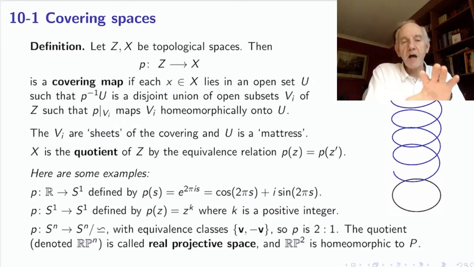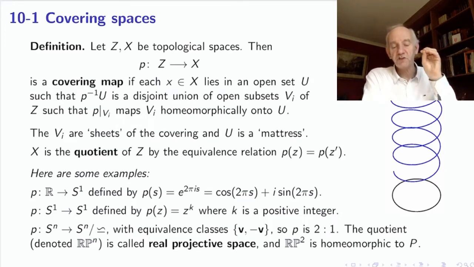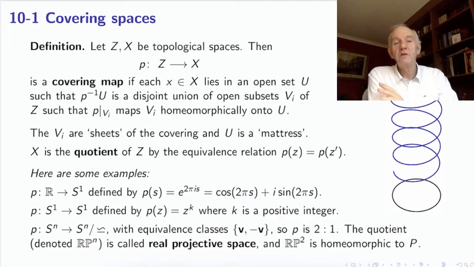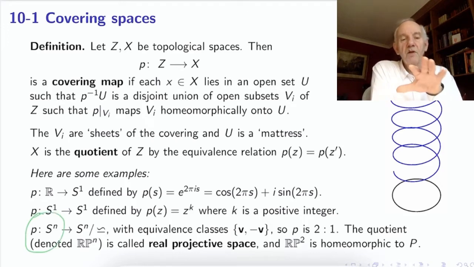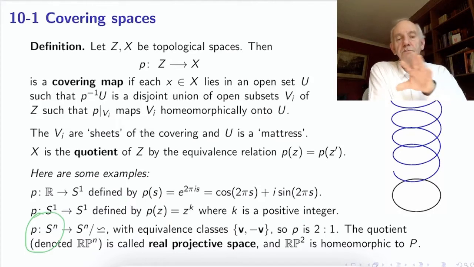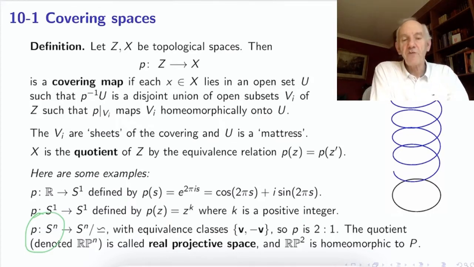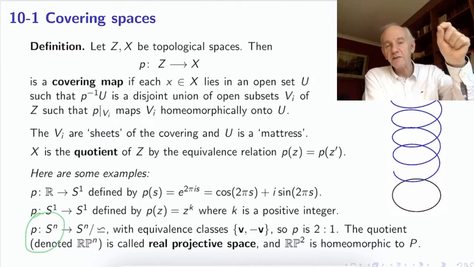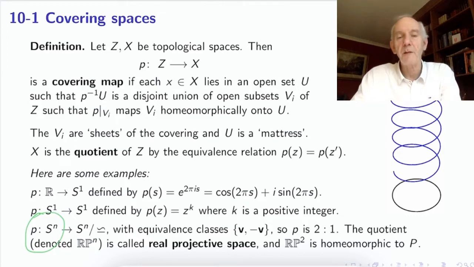So that mapping from the sphere, which incidentally is simply connected, its fundamental group is trivial. I explained that for S2, but it's true for all the spheres of dimension at least 2 that they have trivial fundamental group. So the mapping from that sphere to real projective space is a covering map. It's what's called a double covering, because the inverse image of each point is just 2 points, namely a vector and its minus. Okay, so we'll be coming back to that example.